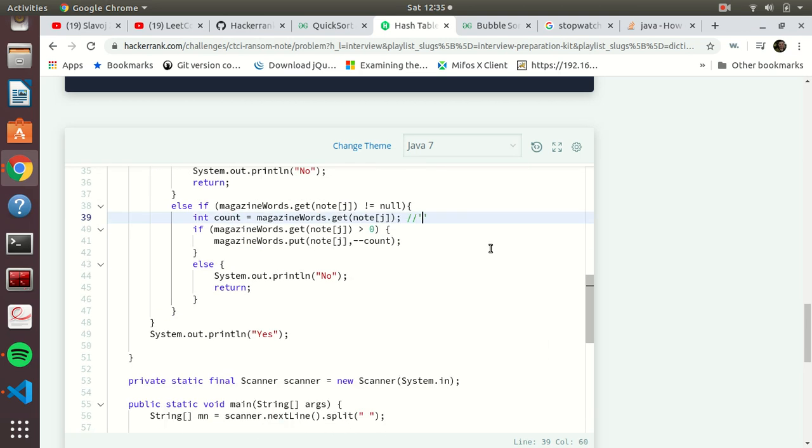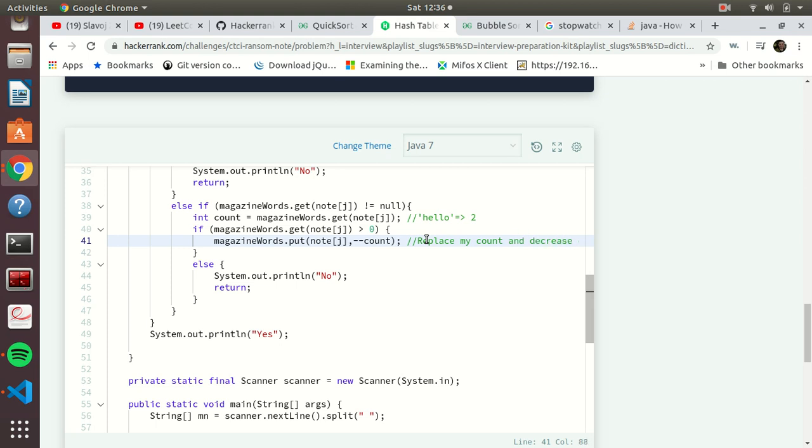For example, if it's hello, I will retrieve the number 2. Then the next validation is if that actual word count is greater than 0, I will replace my count and decrease it.